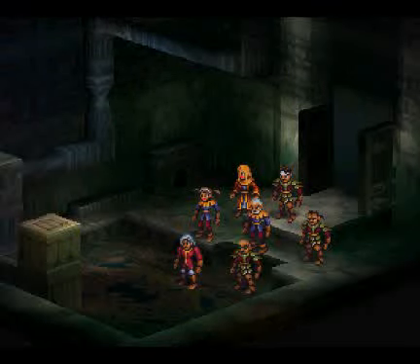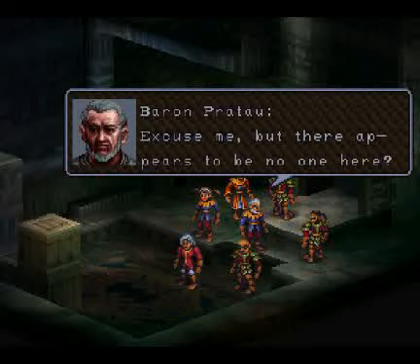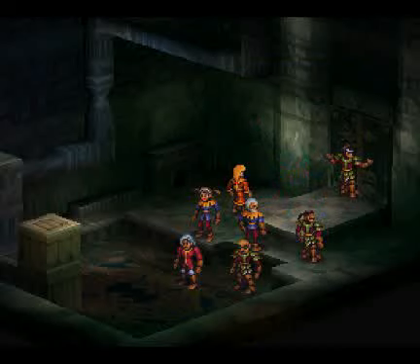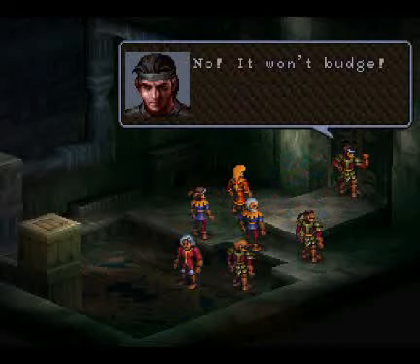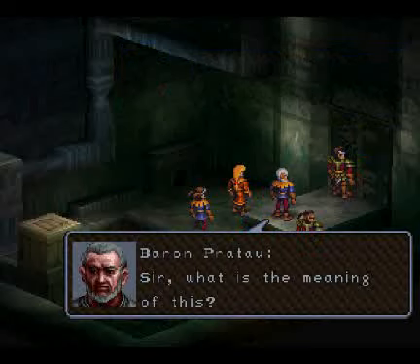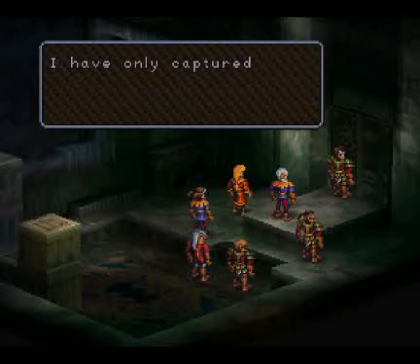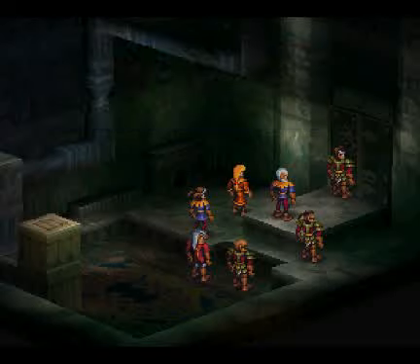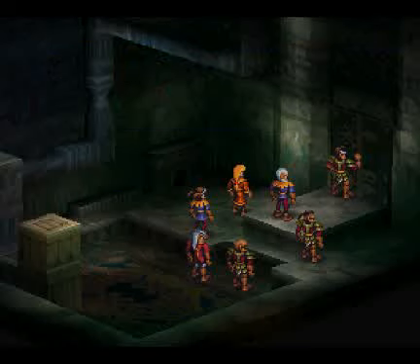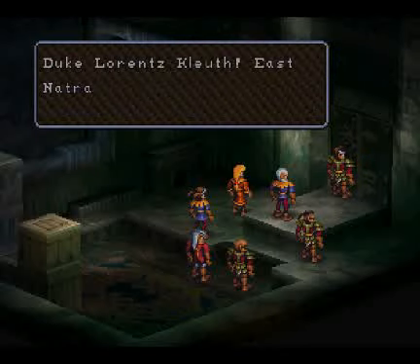Okay, either this is a trap or Franz has escaped. I'm guessing a trap. Oh, and I'm right. What do you know? What is the meaning of this? Isn't it obvious? Yeah, it's a trap. Oh, great. Damn, and he snatched her lackey. Oh, it's the son of Duke Lorenz.